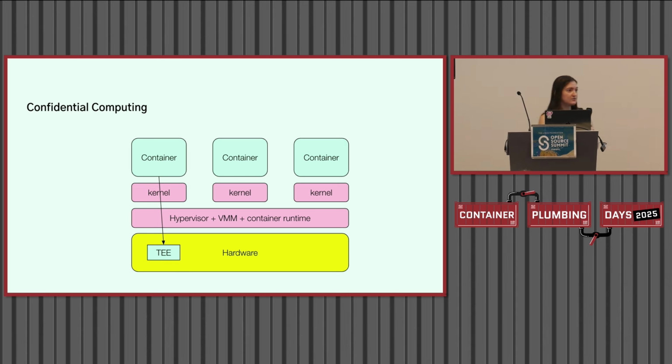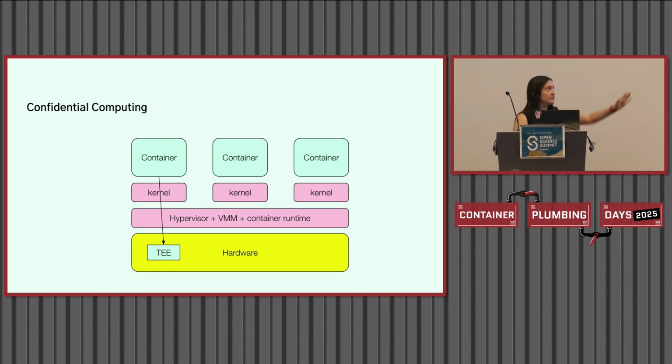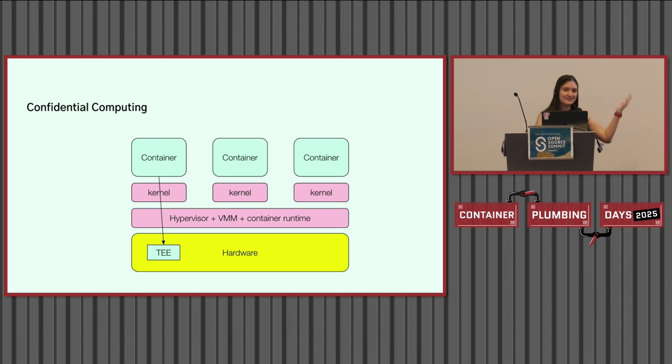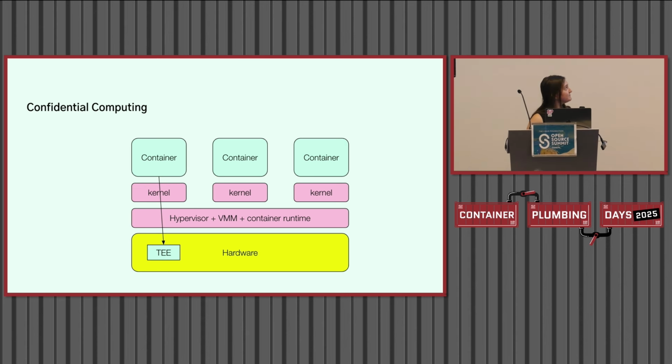This gives you incredibly strong isolation because not only are your containers isolated from each other, you don't even need to trust your guest operating system or your host operating system or your cloud provider or anything like that. You're really just trusting this one piece of hardware, which is very cool, but you do need access to, of course, the piece of hardware. And so this can be costly at scale depending on how many of these you need.